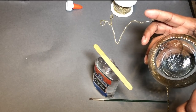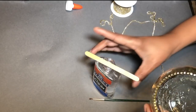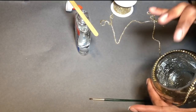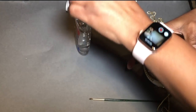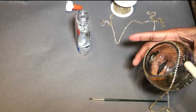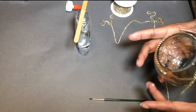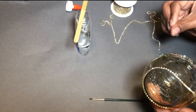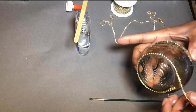Take your time when you first start. You've got to be really careful. All right, make sure none of these diamonds twist or come off the edge. Make sure you have enough glue, not too much, but enough so it can adhere. Lay it carefully.